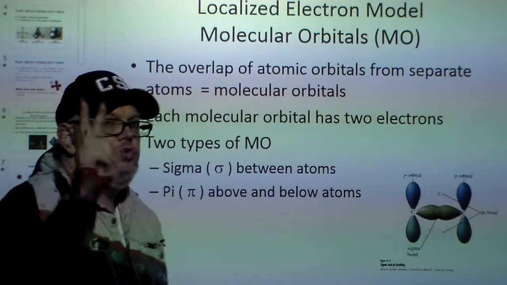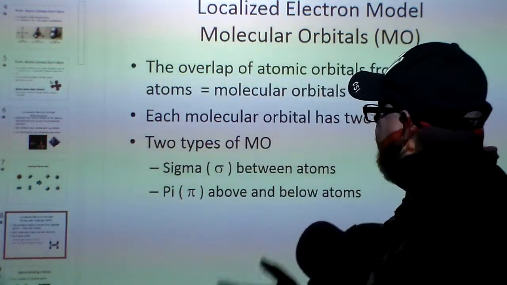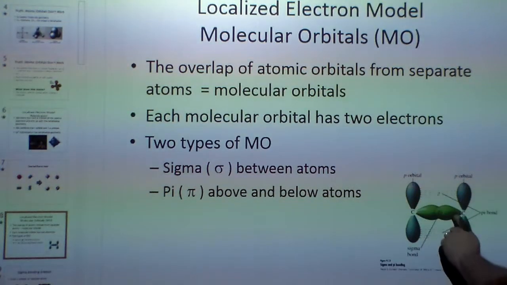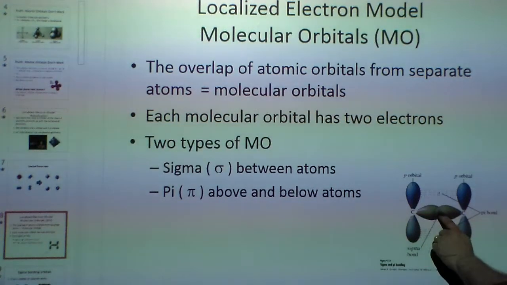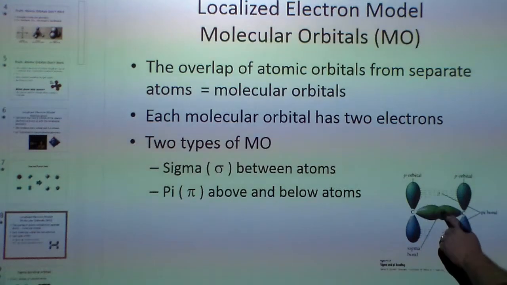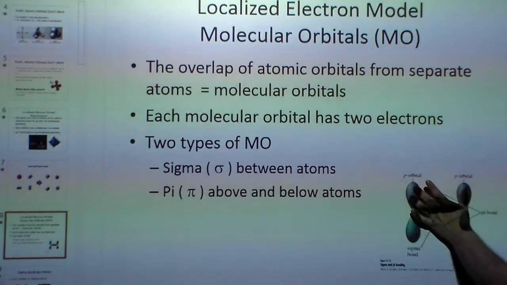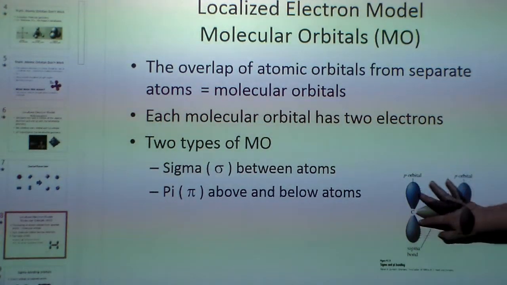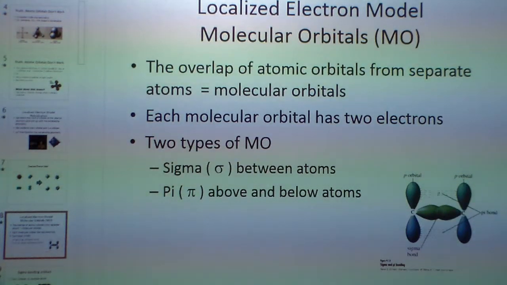Now, there's only 2 types of molecular orbitals. There are sigma bonds and there are pi bonds. Now, the sigma bonds, right here, you can see how the orbitals combine together, and you notice where there's an overlap right here. This is a sigma bond right here. The pi bonds themselves, if you notice, it is dealing with the p orbital, but it is the connection that the electrons are able to hang out in this area, and they call them the pi bonds.